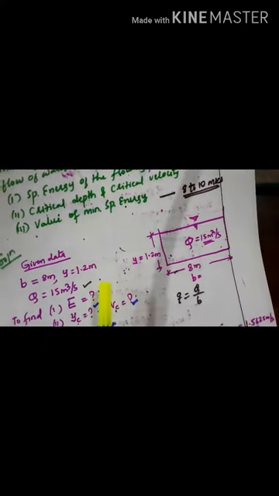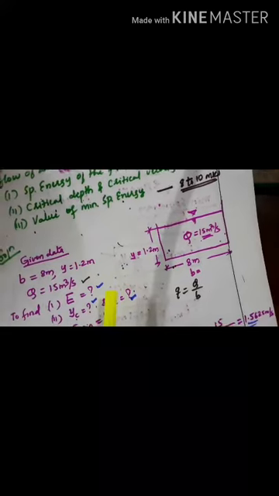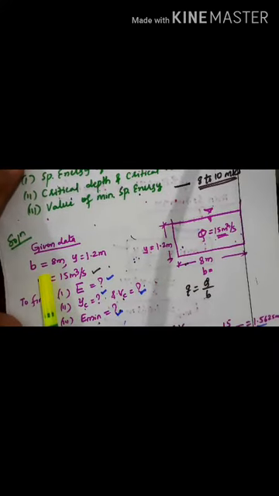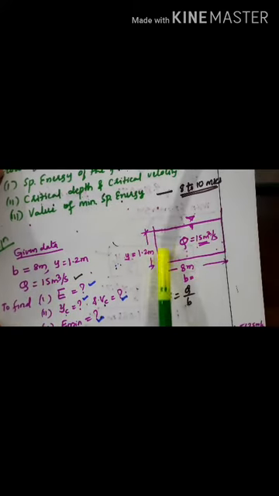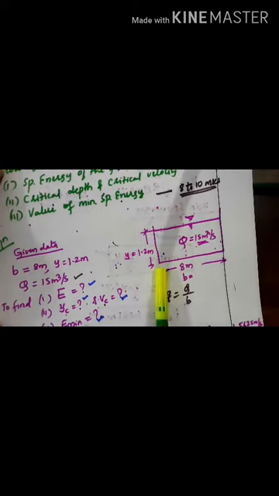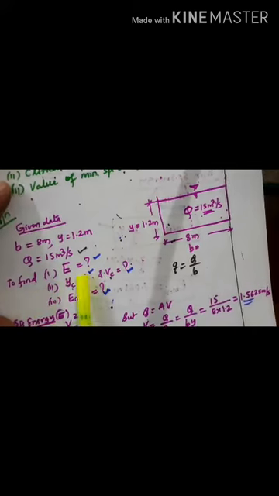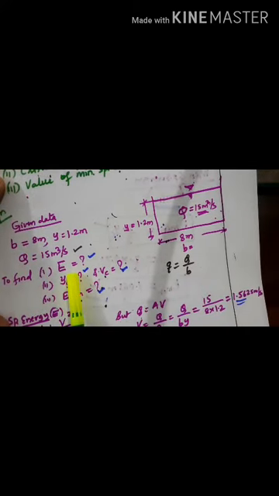What data are being given and what needs to be found here. First I'll write the given data: b equal to 8 meter, that is the width of the channel. The channel section is a rectangular channel section. The discharge passing is 15 meter cube per second. Just write Q is 15 meter cube per second, and the depth of flow in this channel is given as 1.2 meter. Then what is to be found here? The energy to be found, that is the specific energy.